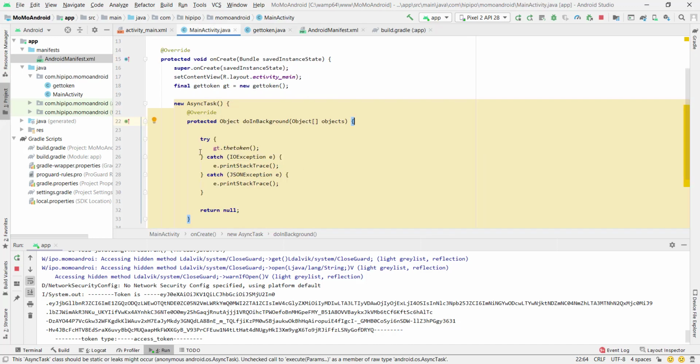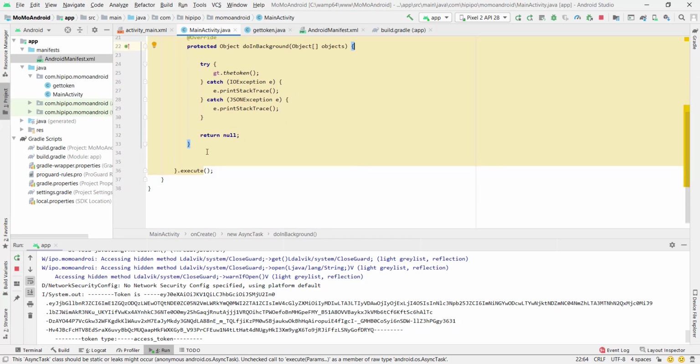But I called it from here by doing a do in the background, and then I did an execute. So the post, I would have posted the other items to the object in case I had an Android component here. But hope I've done a good explanation.